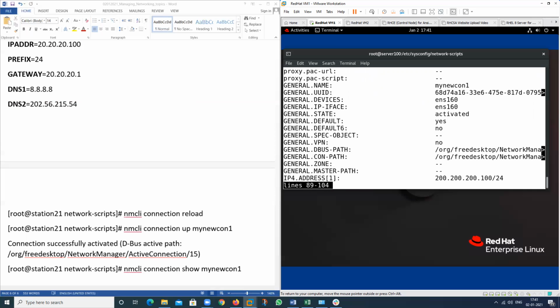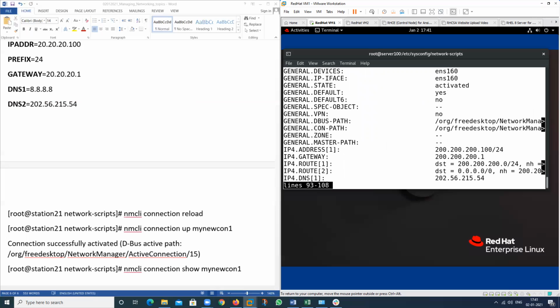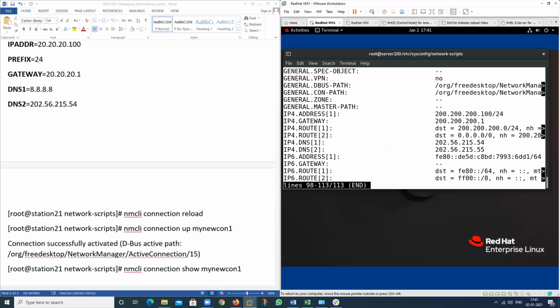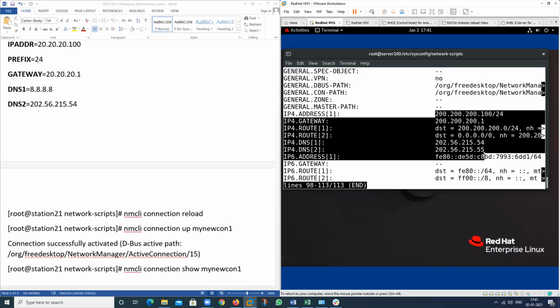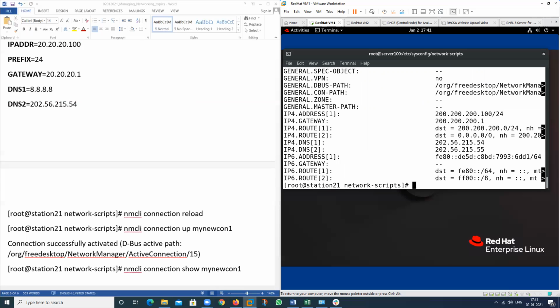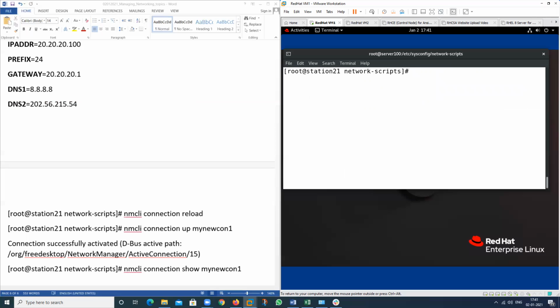So this is the concept by which we can provide the IP, gateway, DNS, all these things by using the configuration file. So we should also know about the command also. Suppose I want to assign an IP address by using the DHCP server, then create a new connection.